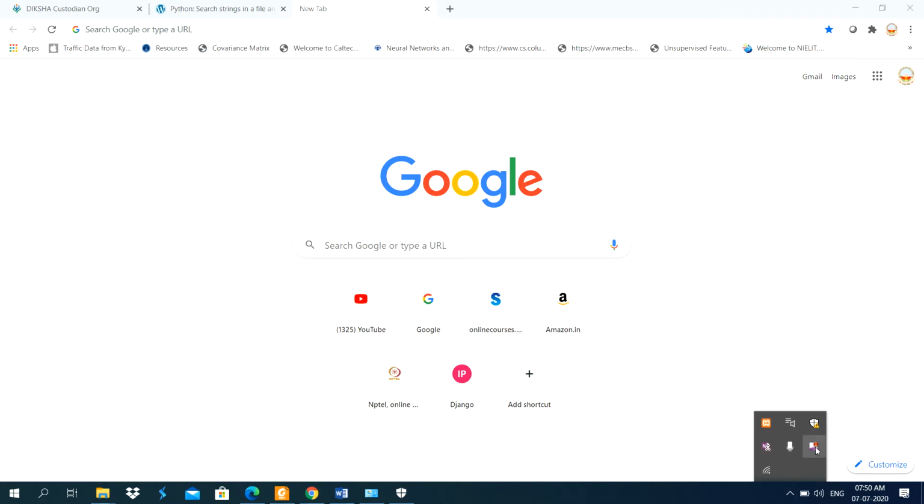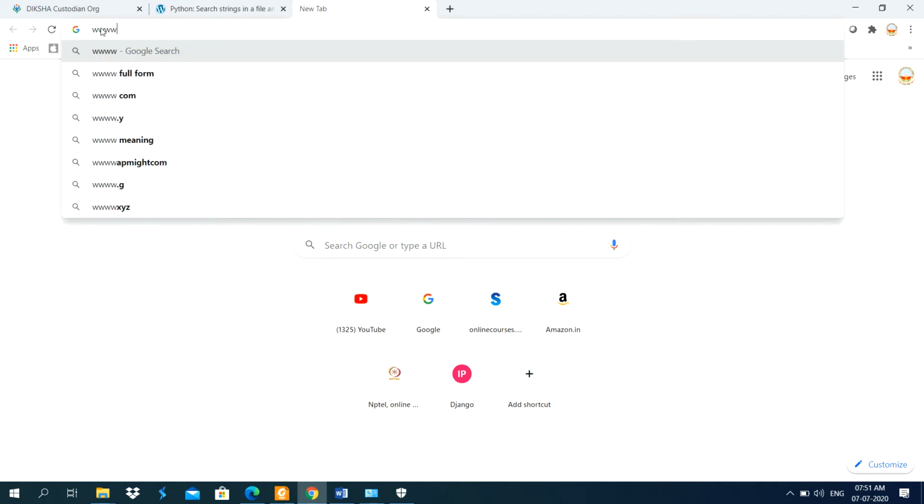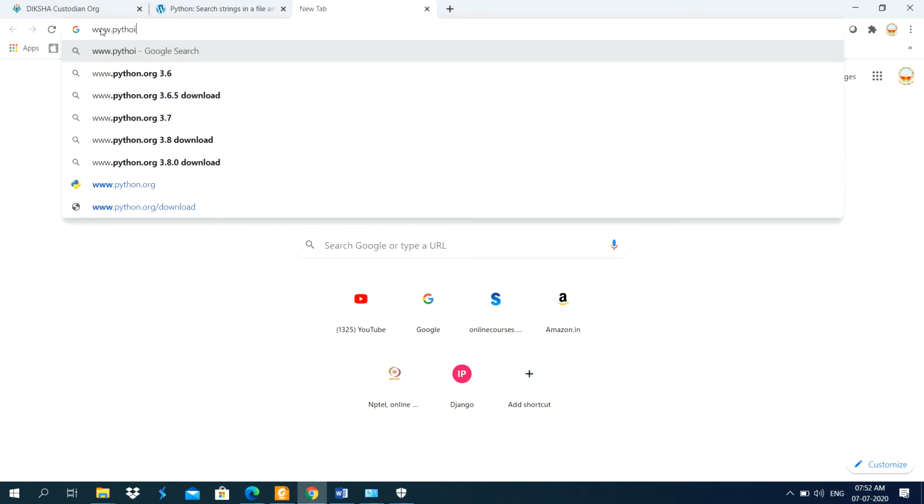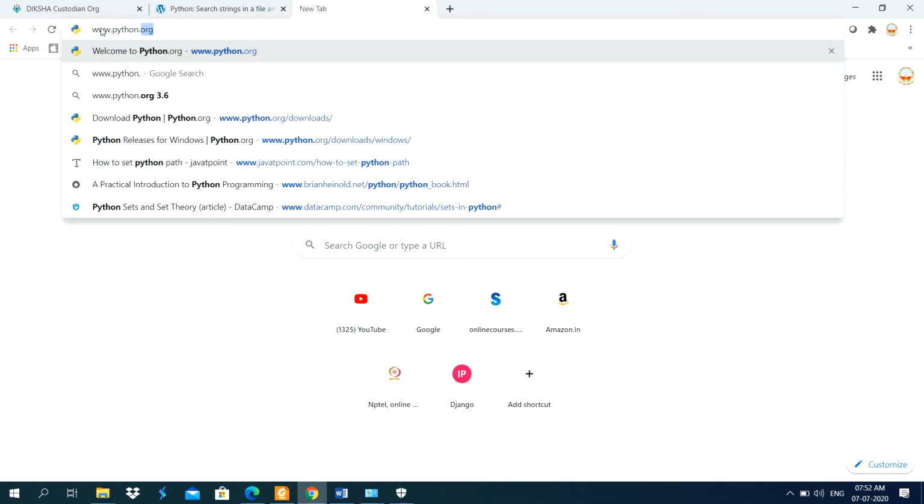Type here the address of the Python official website, www.python.org.